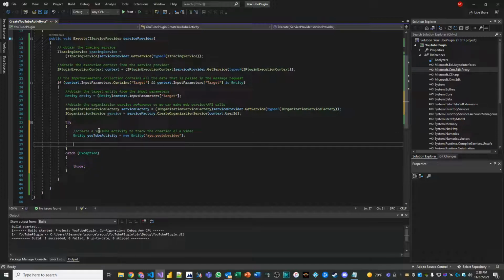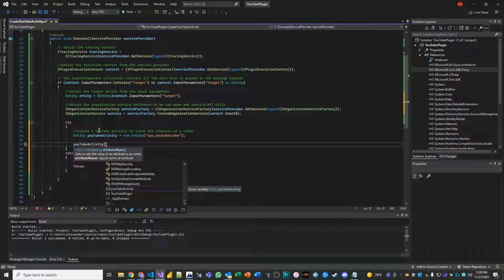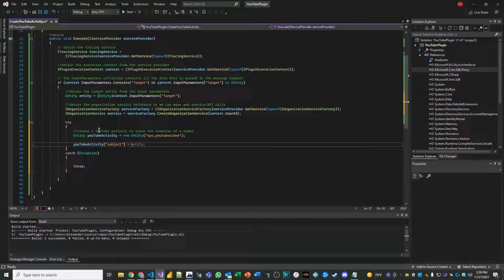Next thing we'll do is give ourselves a little bit of room. And now what we'll do is YouTube activity. Now we can reference, using these brackets, different attributes using their attribute names. So subject, we'll set it to a hard-coded value: New video created on November 27, 2021.